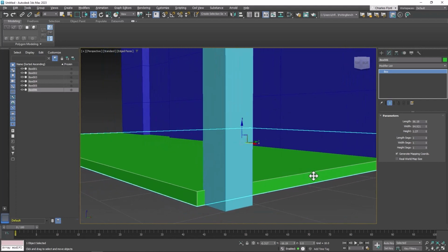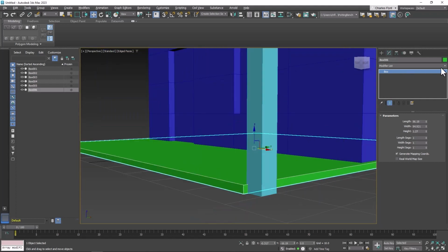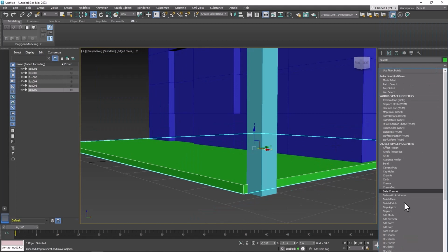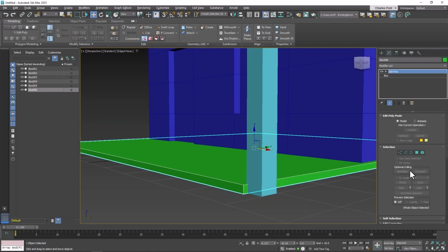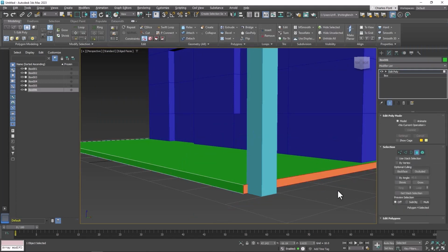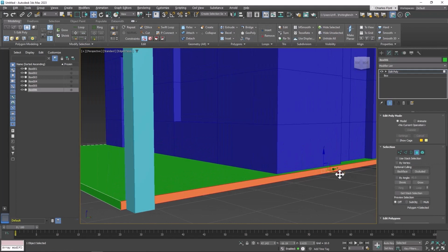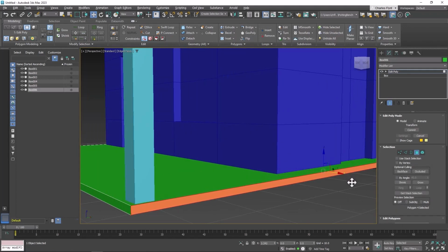And then I'm just going to go ahead and add an edit poly modifier to this so that I can just take this polygon and pull it out the exact width I want it to be.